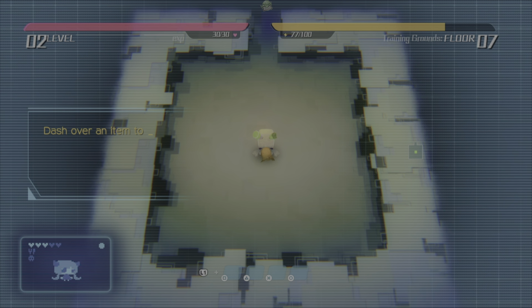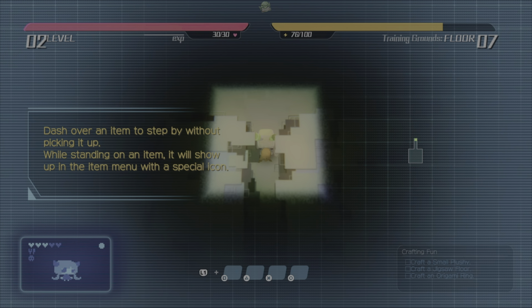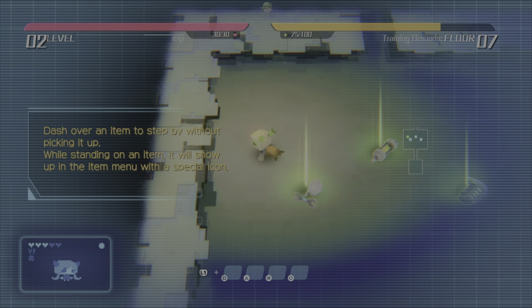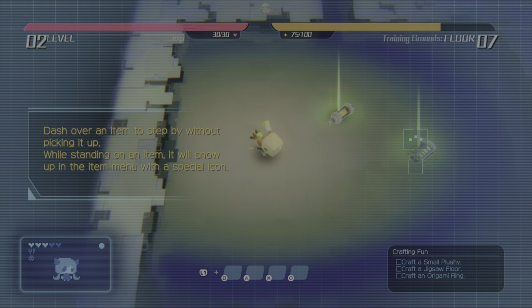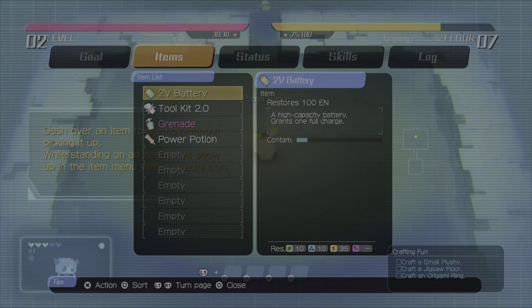Dash over an item to step by without picking it up, while standing on an item, it will show up in the item menu with a special icon. Stepped on toolkit. Standing on an item. Toolkit. Grenade.